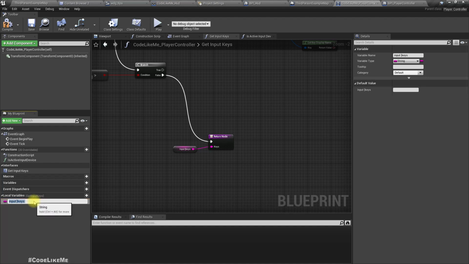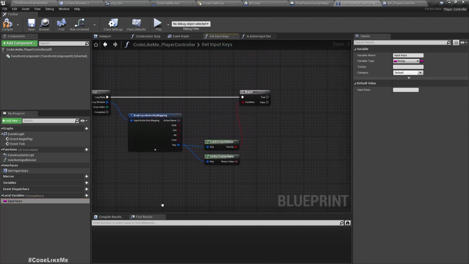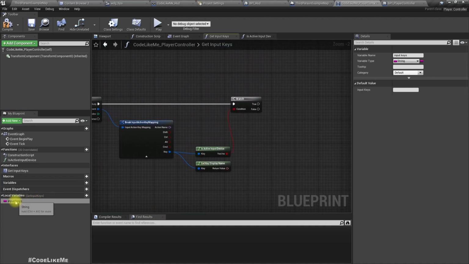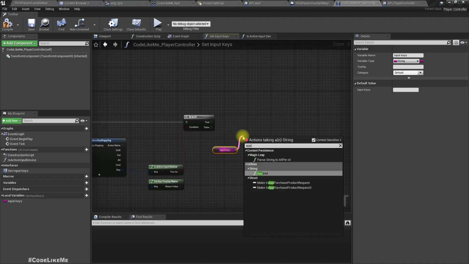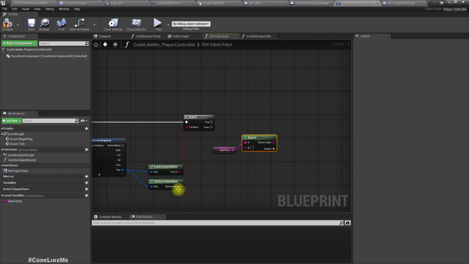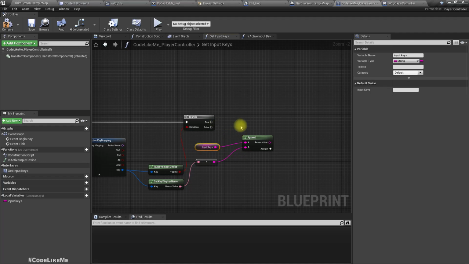Okay, so here let's get the input keys and append if this is a valid device, if this is the active device, and set as the new value of keys.